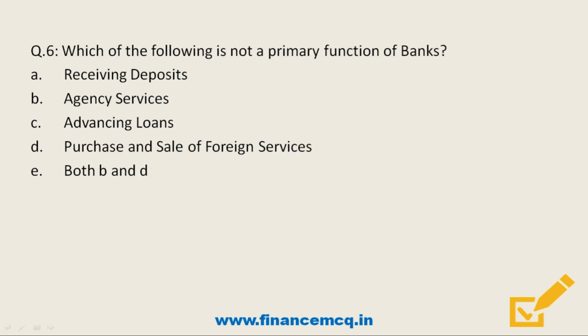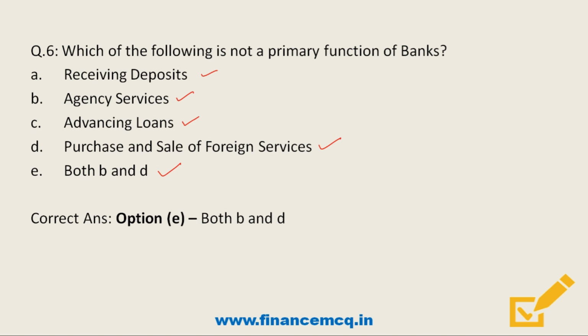Moving on. Friends, which of the following is not a primary function of banks? The options are receiving deposits, agency services, advancing loans, purchase and sale of foreign services, and friends, the last option is both B and D. So friends, here the correct answer is option E, that is both B and D, that is agency services, purchase and sale of foreign services will not be a primary function of banks.